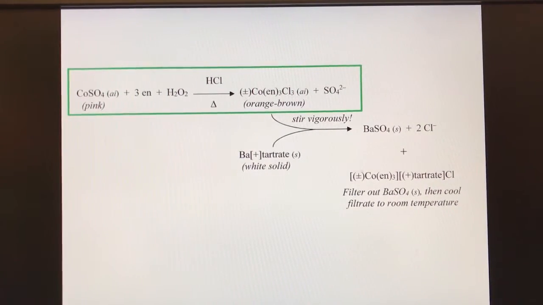So you've gone through, presumably, the pre-lab assignment and have looked at these major steps. And so we have this first one where you are starting out with this cobalt sulfate and adding your ligands, your ethylene diamine, the shorthand for that is just EN. And you are also carrying out an oxidation of the cobalt center with this concentrated hydrogen peroxide. And all three of these are pretty toxic, so it's definitely worth noting what their hazards are.